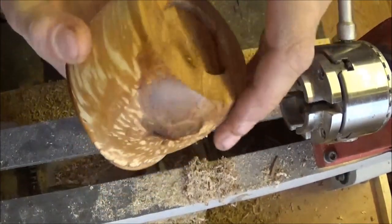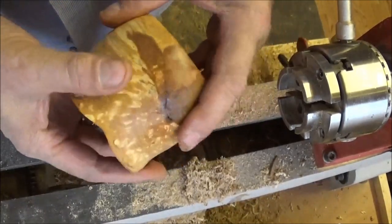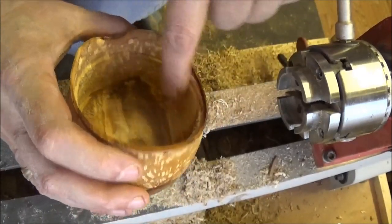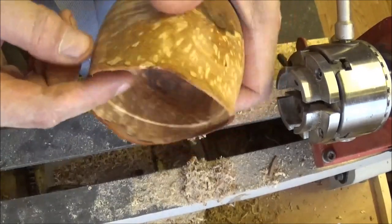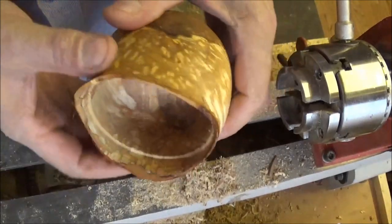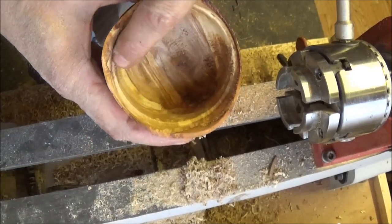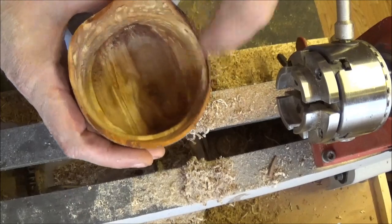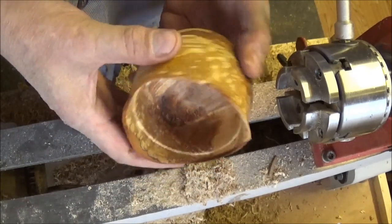Right, that's the little pot basically done. Nice finish on it there. Not bad at all. Now the inside, I'm going to have to do quite a bit of hand sanding on that because I don't want to get my hands in with this nasty edge grabbing my knuckles. I've left a little rim down there because that's where the lid is hopefully going to sit when I make the lid. So that's the next little job.